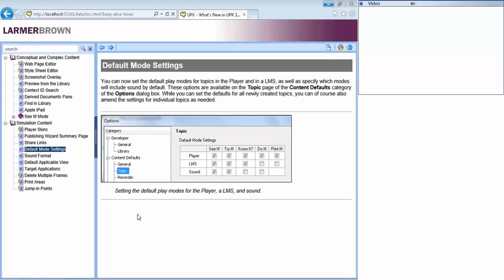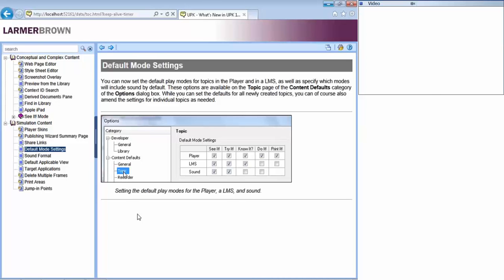Okay, so we're now going to have a look at default mode settings. So within the options dialog box, there's a new page called topic, and a lot of the other features on this page are familiar. It's just been a bit of a reorganisation, but this first one is quite new.